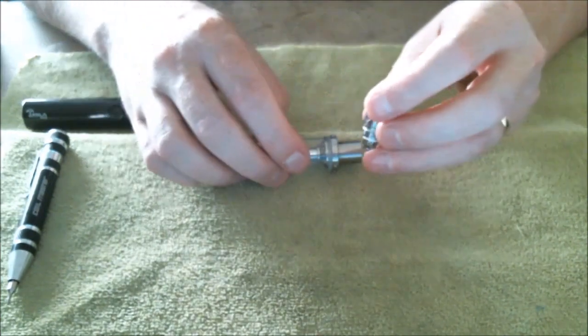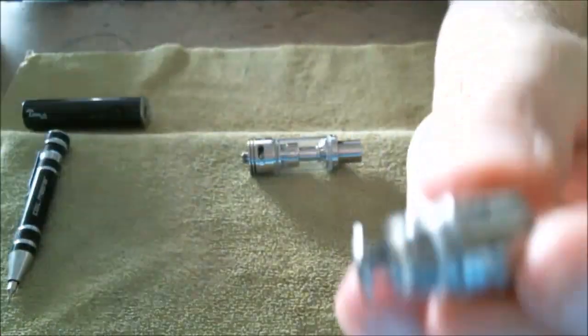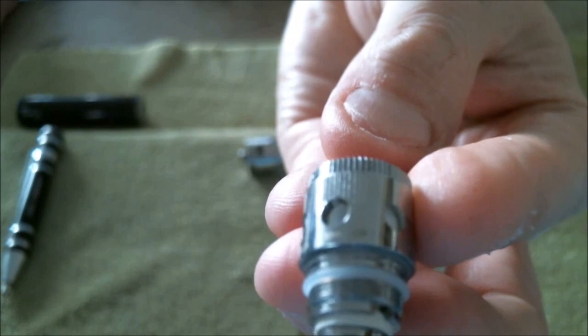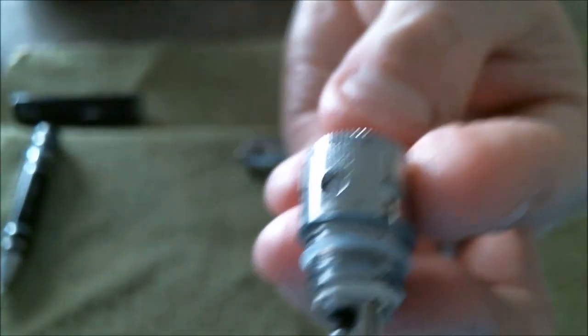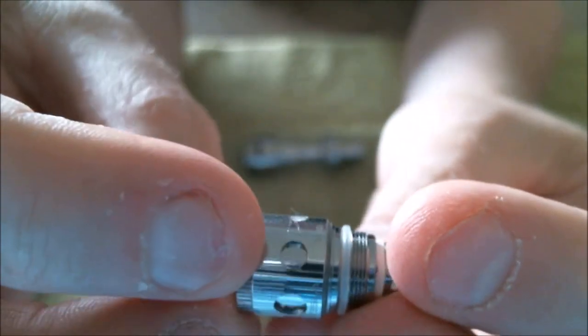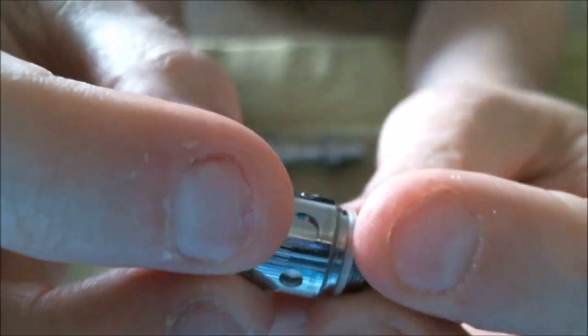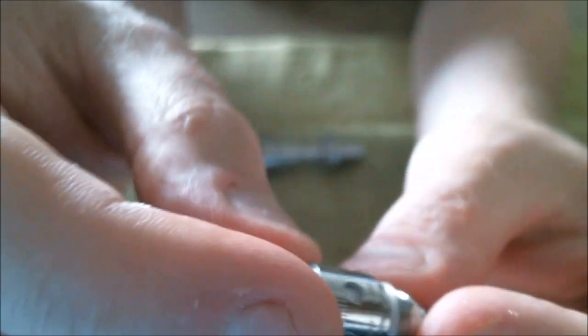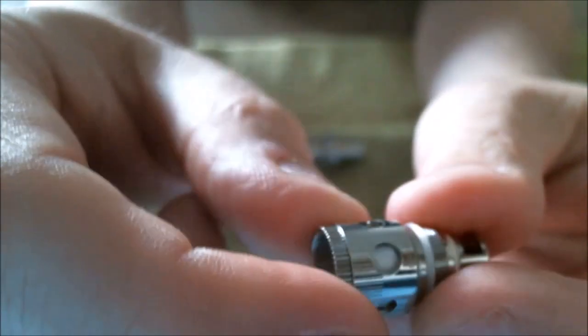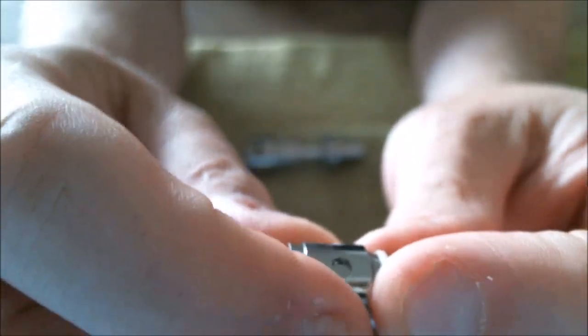Now I'll show you this coil because it's not been used. This is the 0.2 ohm coil. I've got to go in pretty tight and close on this, hopefully. Let's just get autofocus off. Right, now this is the 0.2 ohm coil, and it has 3 holes for wicking. There's only ever 2 holes exposed. So if you choose the biggest hole, which you just choose like that, it doesn't click into place, you just have to hover it over and manually adjust it yourself.